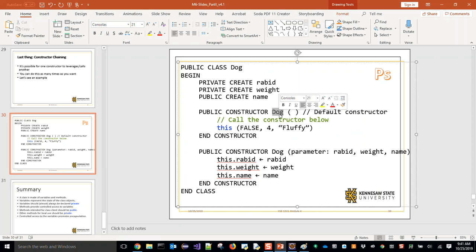That means the dog default constructor is calling another constructor that takes a boolean value, an integer value, and a string value. Within the default constructor, we are calling this argumented constructor, but since these are in the same class, we use this instead of writing the constructor name.